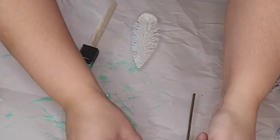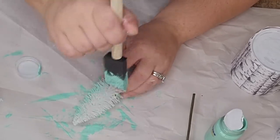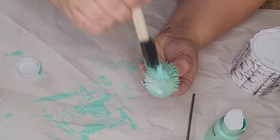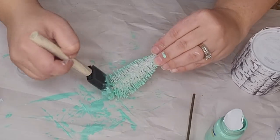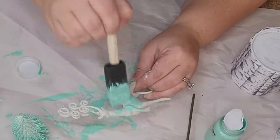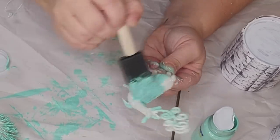Now, also in my stash, I had these little white bottle brush trees. So I decided, hey, why not make them mint? I just took that paint and dabbed it all over. This paint cost me $1.75, and for $1.75, I was able to add little pieces that add that touch of mint throughout the kitchen. I absolutely love this hack or tip because it really saves you a ton of money. I also painted this reindeer that I already had in my stash, and I gave him two coats.